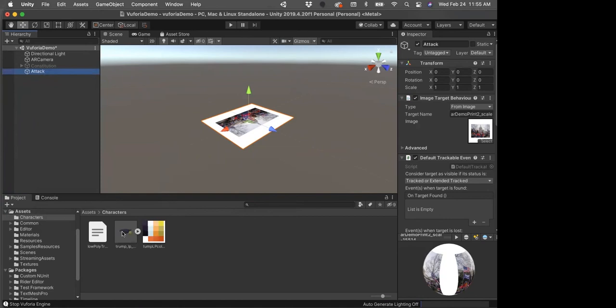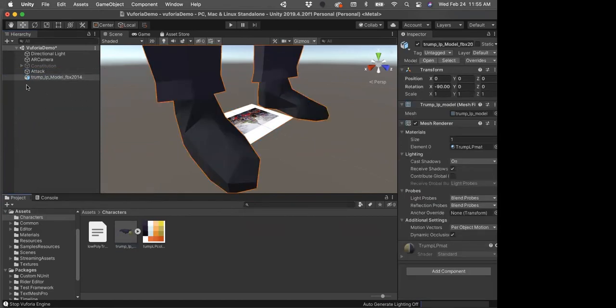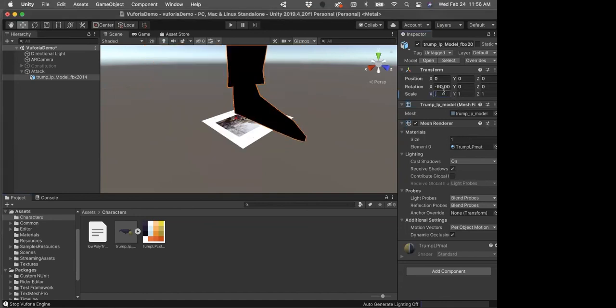I'm just going to drag and drop it on, making sure it's parented. Okay, so it's huge. I don't want it to be huge. So I'm going to scale it down to 0.01, 0.01, 0.01. Oh, now it looks tiny.